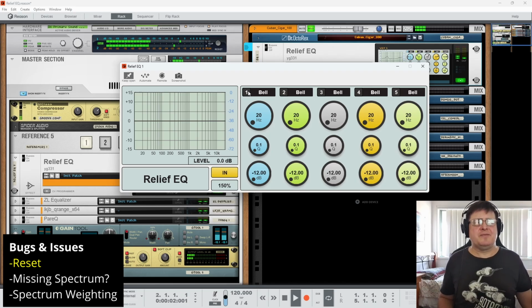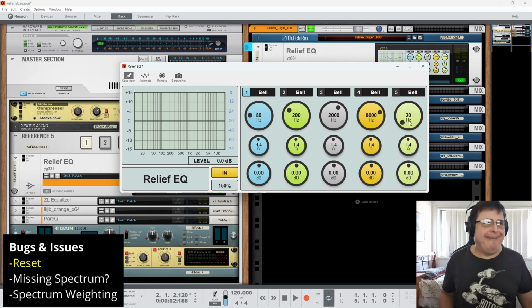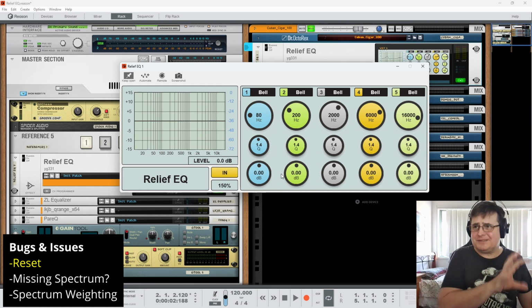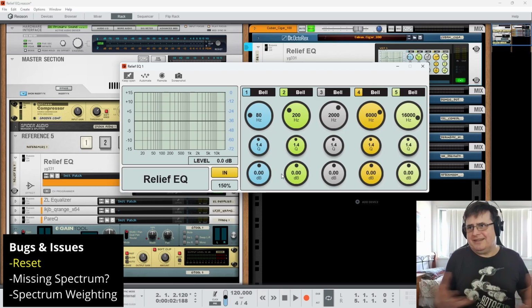So that's not great. I'm not seeing anything. It's turned all of these off. So I'd have to go through and either reinstance or do my default to everything. So I am going to seriously call that a bug. Whether that's a Reason-only thing, I don't know, but calling a major reset on the device has not reset it to its default values. It's just gone to let's go to the lowest number we can find within the system. Not cool. A lot of people may not encounter that, but I did a reset and it broke.